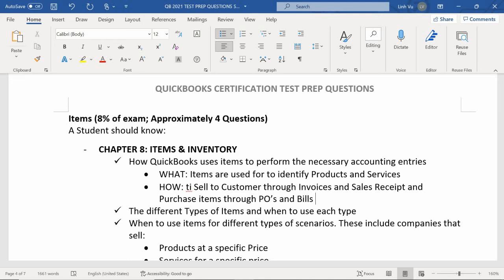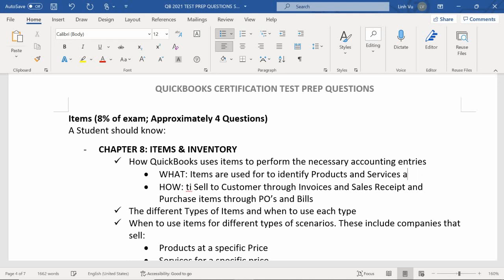Now, items are not just strictly products and services. What else do they include under items? Maybe like shipping or finance charges. Correct.